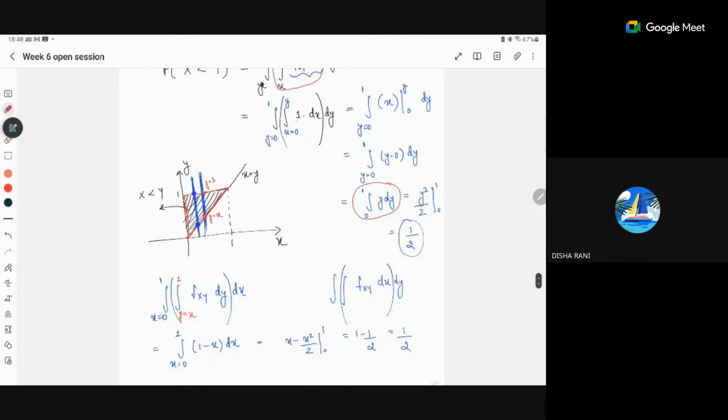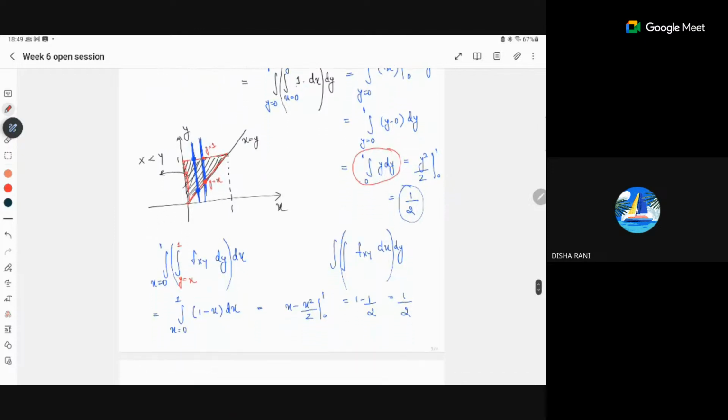Similarly, when first we want to integrate with respect to y, let's say I want to first integrate with respect to y. So whenever you have to integrate first with respect to y, you will draw a vertical strip, right? I have drawn a vertical strip parallel to y axis. Now again you see how this y is varying. My y is starting from here, and what is this y? This y is nothing but x, and where is it ending? It is ending at y is equal to 1. So that's why I've written y is equal to x to 1.